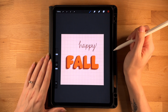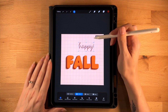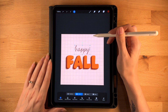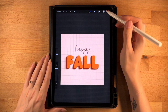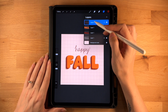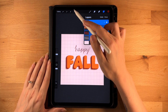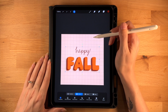So whatever you ended up with, once you're happy with it, I'm going to grab it with my arrow tool on uniform. I'm probably going to downsize it a little bit and just recenter it on my center yellow line right above my word fall, like so. And then if we need to move everything around, you can do so. So if it looks too far up or too far down all together, you can grab all your layers by selecting one, sliding right on all the others on your layer menu so they're all selected, and then grabbing your arrow tool, and then you can move it around again. So then you can recenter it on your center yellow lines or anything like that.